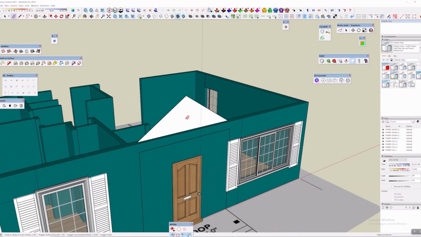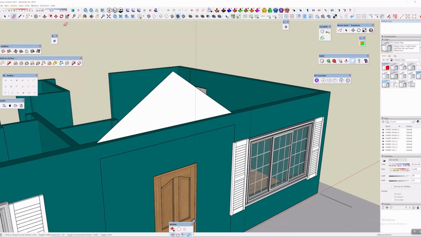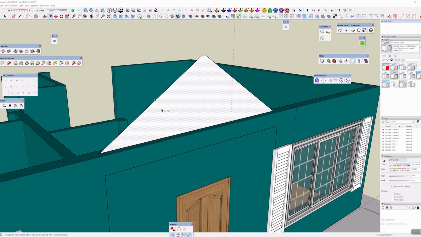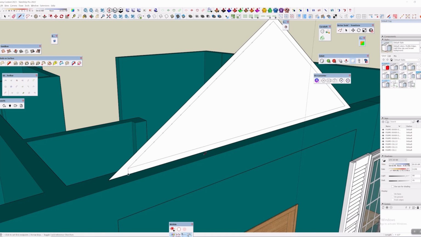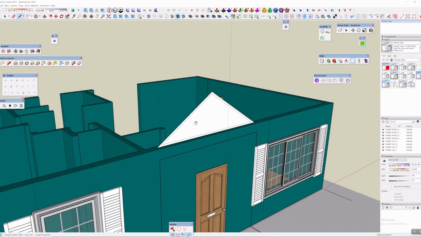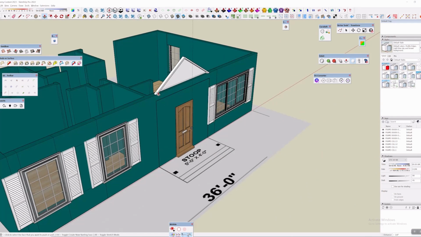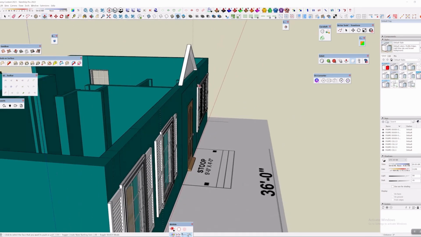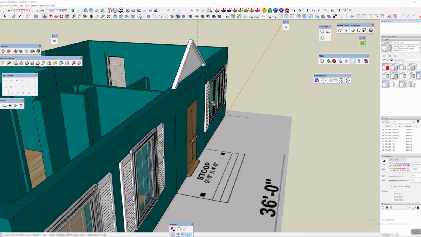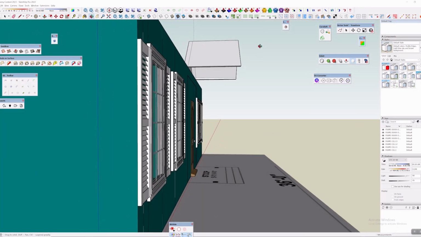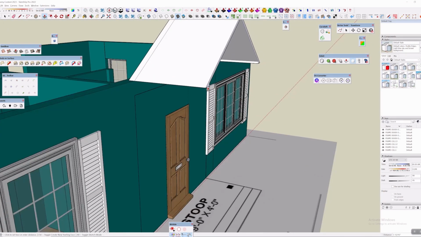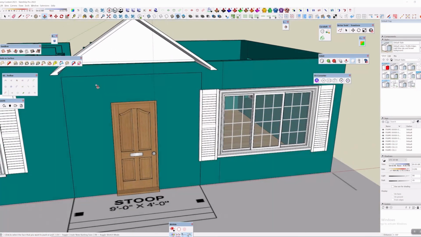Hit E on the keyboard, get rid of that. And we're going to use the same technique. Let's really quickly, I'm not going to run through it as slowly, but we'll use the same technique. Go ahead and use offset, then drop 2 lines down here, 2 lines down here. We're going to use the alternative push-pull. I'm going to drag this off the surface about, let's see how far we need to take this. And we can take it to about there. Looking at it from the side, that'll work. And we can push it back just a little bit because we know there'll be a bit more of an overhang than would normally be there.